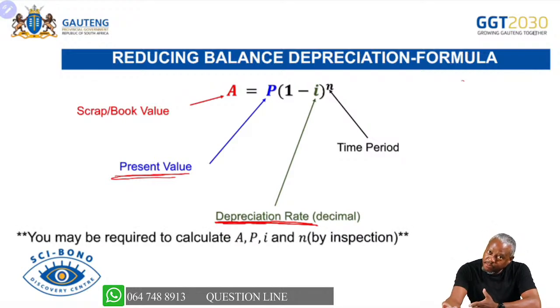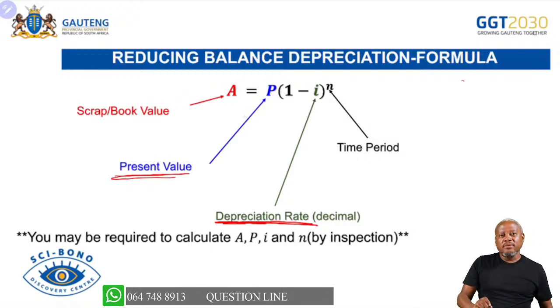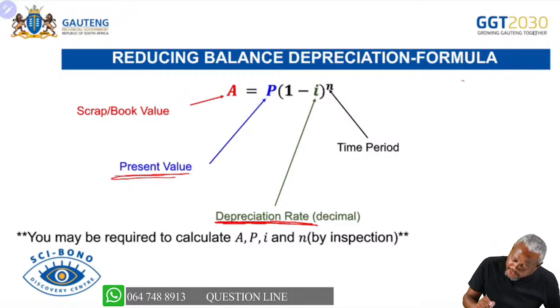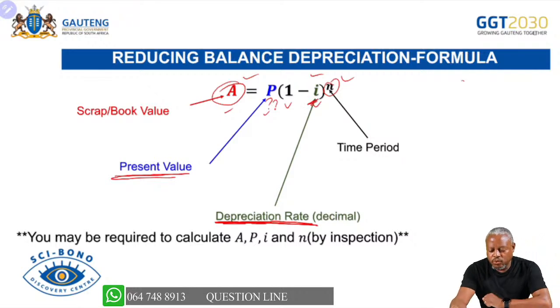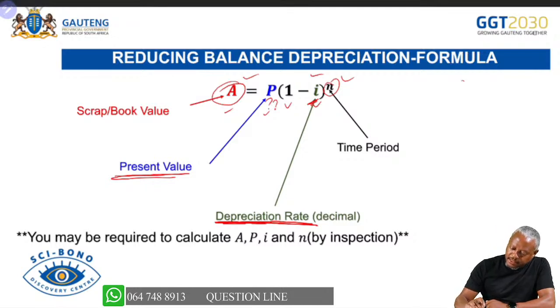Same procedure, we might be asked to solve for P, the present value. When we are asked to solve for the present value, this one will be given. This one will be given. If you have been asked to solve for the number, the time period, this one will be given. I think you have done the example of this one, where we have been asked to find a rate. Okay, let me erase that. I'm trying to move as slowly as I can.